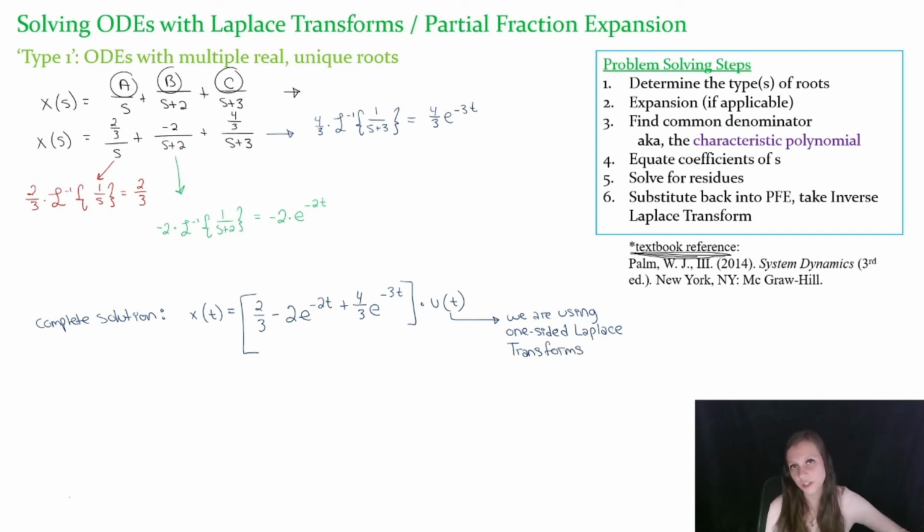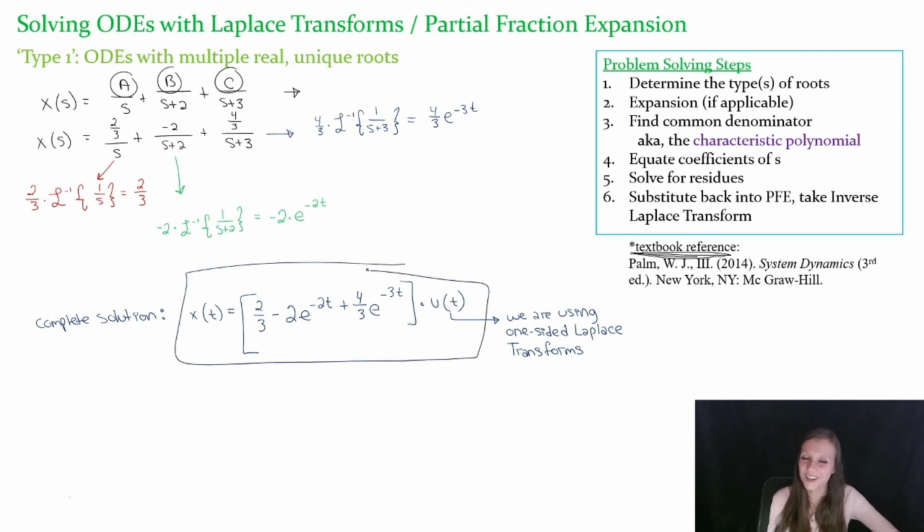If you have more questions on why I multiplied my complete solution by u of t, you can refer to my overview video on this topic, because I go into a lot more detail and I have some really pretty graphs to try and help you understand that better. But for this problem, this is our answer. So I hope this video helped you guys better understand how to solve an ordinary differential equation using Laplace transforms.